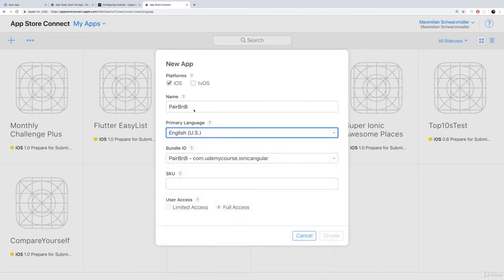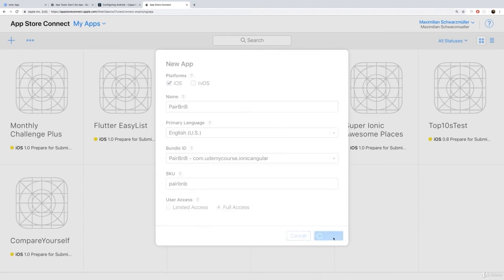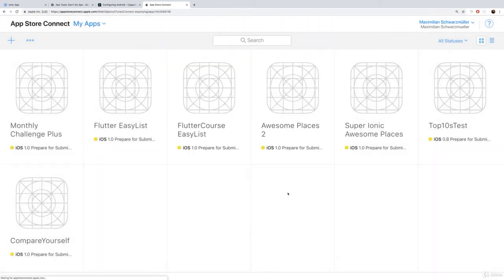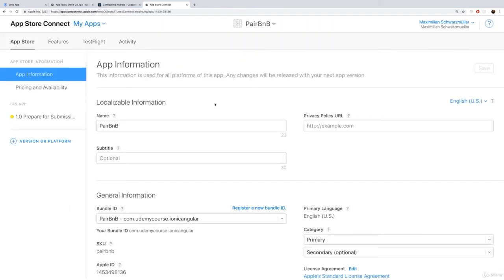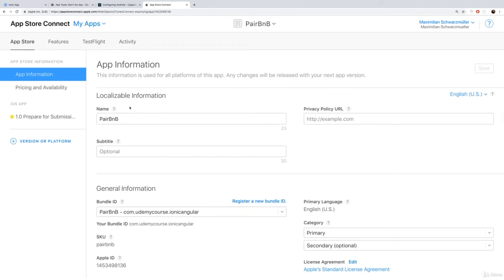So now I added everything here and selected my identifier here. You can give this your own identifier that shows up on your payment statements and so on. So you can add whatever you want here. And then click Create once you're happy. This creates your own app here on App Store Connect. And just as on the Google Play console, here you can fill out everything that will be seen in the Apple App Store. So make sure to thoroughly fill this out.